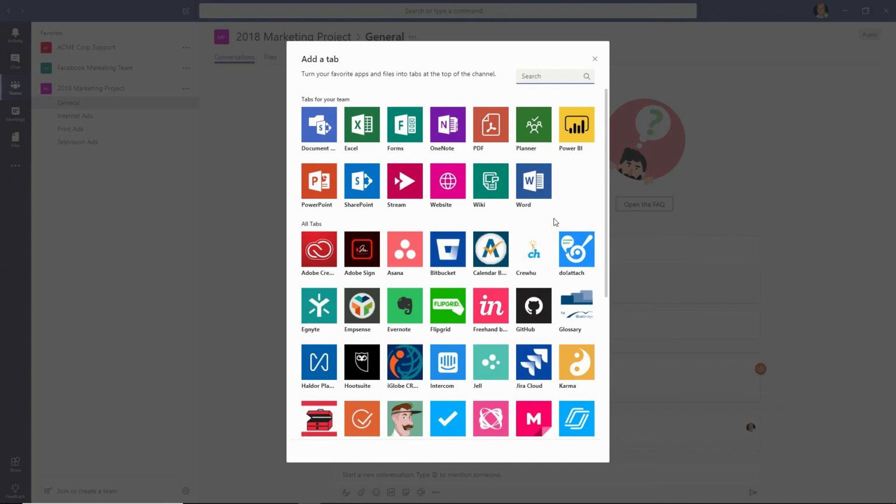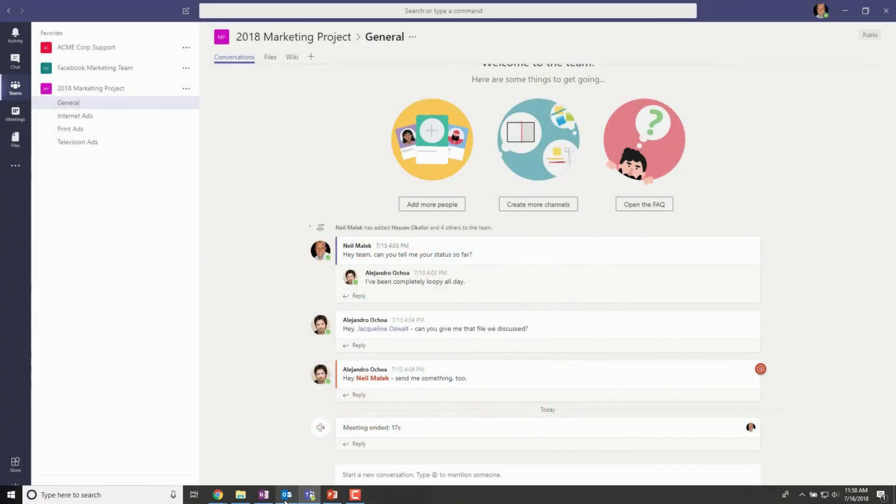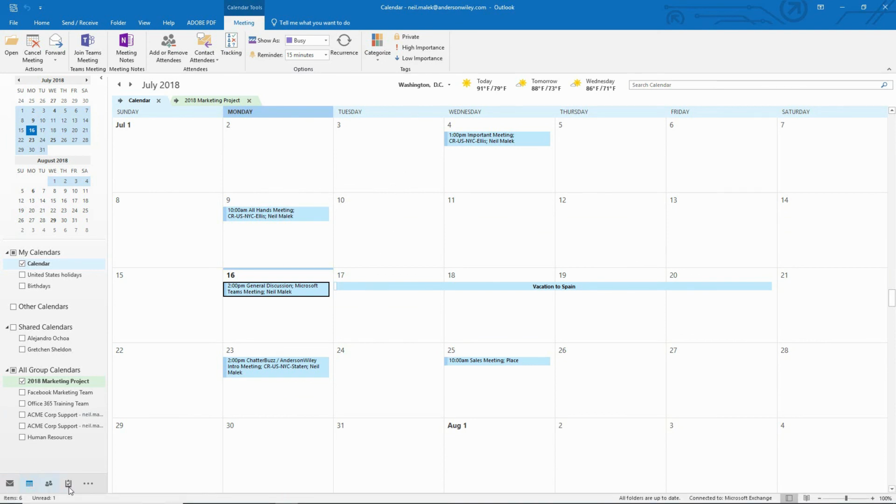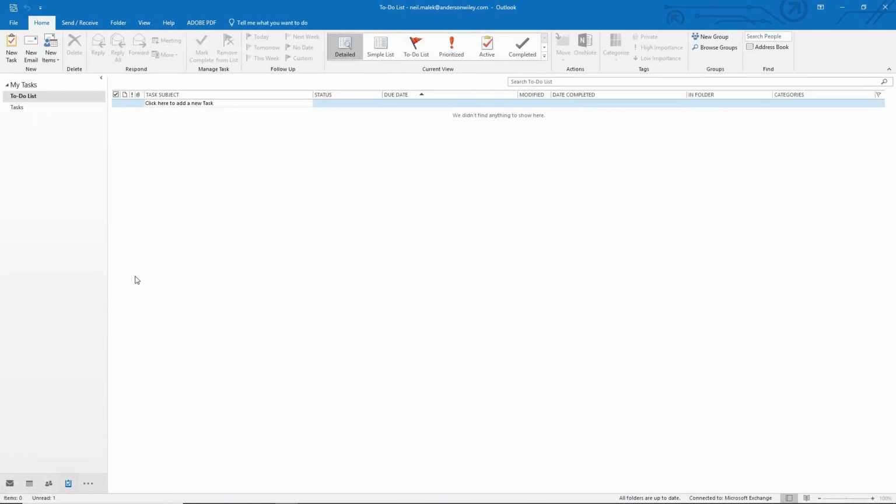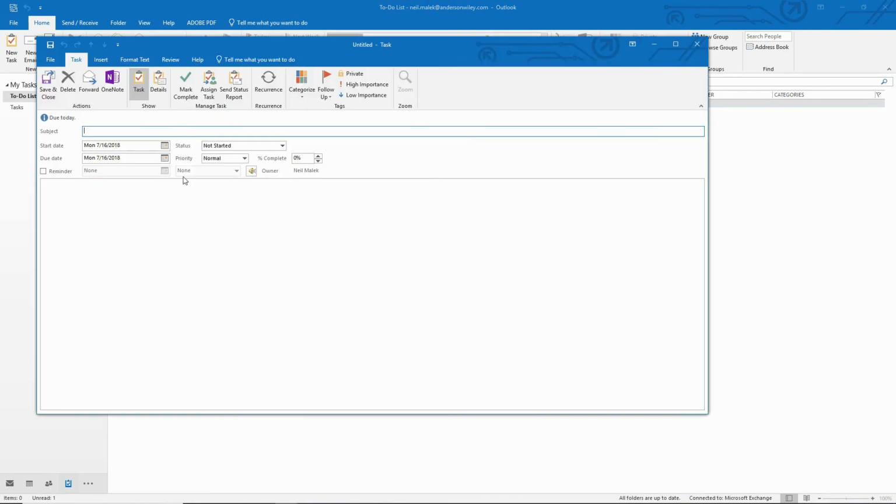Here's a simple way to look at this. Planner. So Microsoft Planner is our ability to do more big picture planning with our tasks than we can do inside of Outlook. So let's just compare and contrast here for a moment. Here is Microsoft Outlook, and here is our task list. Of course, we can go into our Outlook task list and make a new task just by double-clicking here and making a new task. And, you know, we could say, oh, yes, this is assigned to somebody, and there's a due date, and there's a start date, and things like that. There's not really a big picture there.